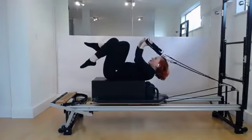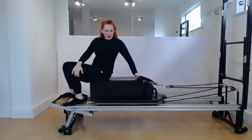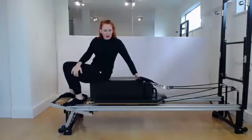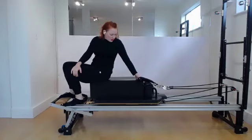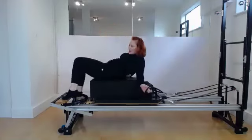And take the straps in one hand. You can use the leg to roll back up when you're done with that. Awesome. One more thing we're gonna do there. You can choose to do it with or without the straps. I'm gonna roll back down, put the straps in the correct hand.